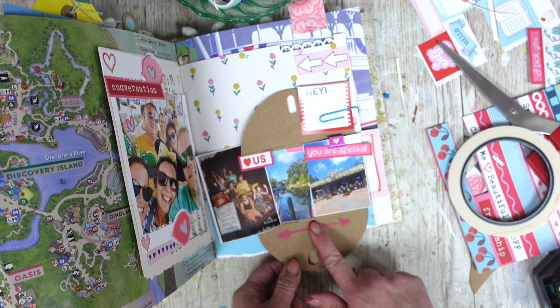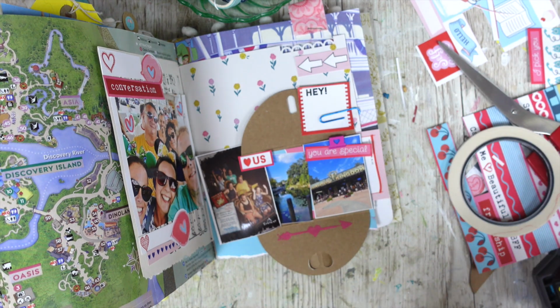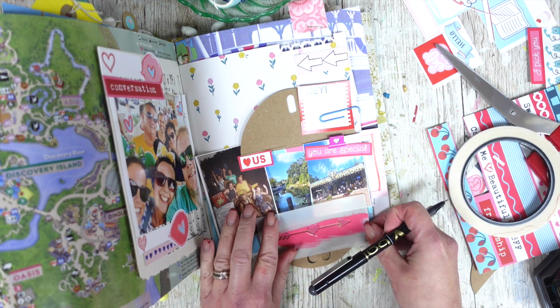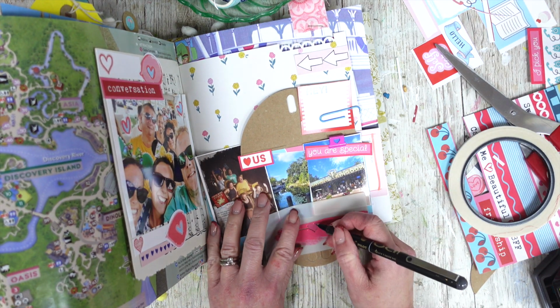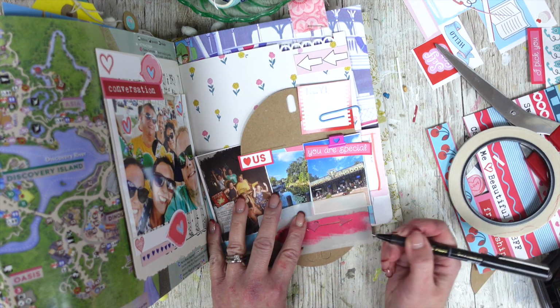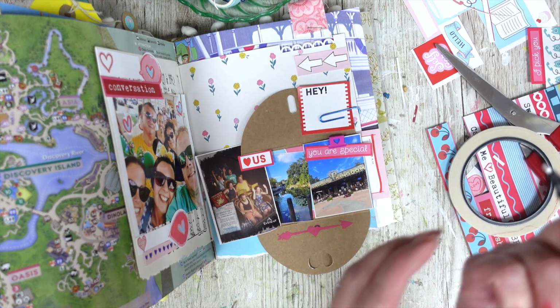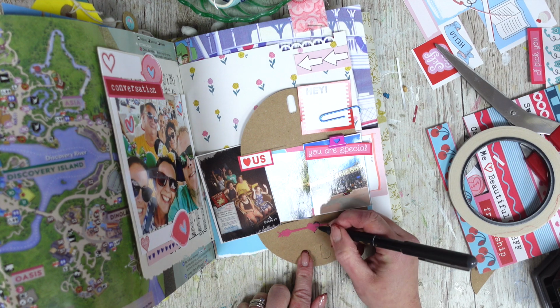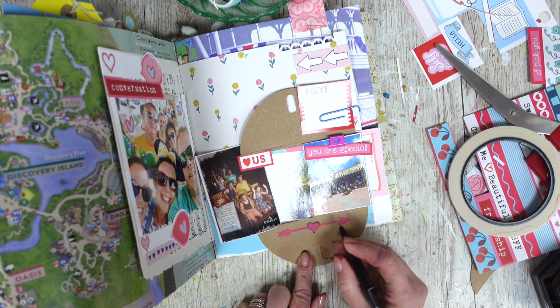Actually, that's dry now. So let's. Oh, you know what I could do? Could even use the stencil. This might get messy, to go around the outside. Oh no, that's really messy. Let's not do that. I think I actually probably need to go and clean that. Let's just go around here.